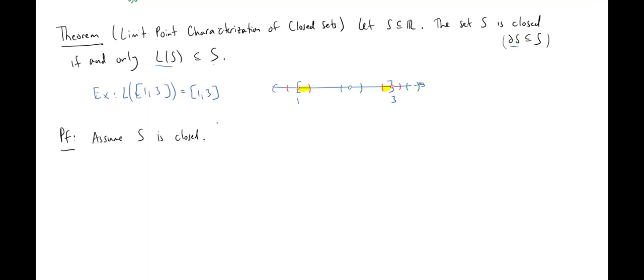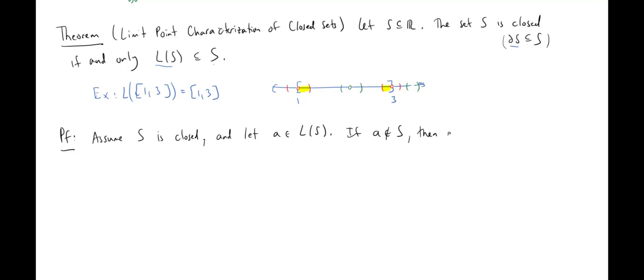Okay, fine, let's take a limit point. So assume S is closed and let A be a limit point of S. Well, if A is in S, then we're done. So we might as well assume that A is not in S. So if A is not an element of S, then we know that every A coin contains an element of S. Why? Because A is a limit point. But this A coin also contains a point not in S, namely A itself.